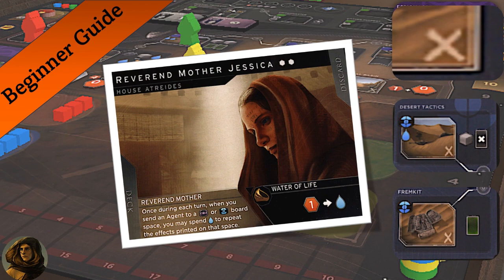But when you play Lady Jessica or Reverend Mother Jessica for that matter, you cannot get the double deploy reward because that is not an effect that is printed on that board space. The only effects that are printed are the ability to get a troop and the trash, and for Fremkit it would be just the ability to draw a card. So if you have 4 troops in your garrison, that does not mean you can deploy all 4 from that one effect. Similarly, you do not get 2 Fremen bumps for using another water. That would be broken.